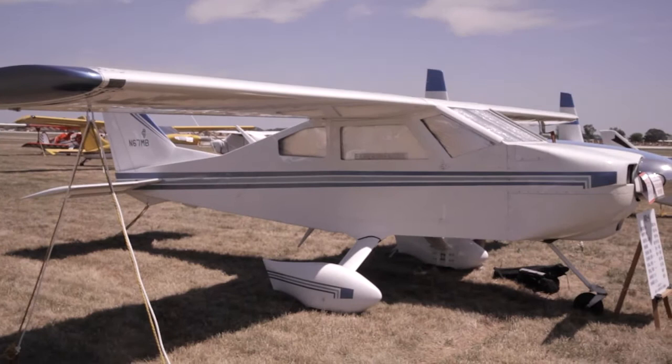The Linos credit Oshkosh for their successful build. All the other BD-4s or similar airplanes — I would be crawling under the airplane, taking pictures, writing down little notes about the way people did things, because I thought maybe I'd want to incorporate that, which I did on a lot of things. I found it very helpful to talk to other builders who'd been there, done that, and were flying. We've been coming every year since 1972 — some memories are a little fuzzy. We got married in 1966. This is always number one on the list every year. We have our reservations for next year already. It's just become part of us. At AirVenture, Paul Harrah, AOPA Live.